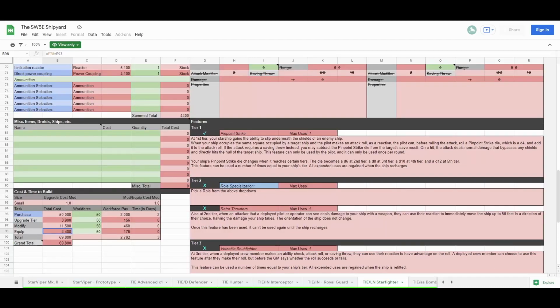Now we add everything together. We have 50,000 credits from buying the ship stock, plus 3,900 credits from tier upgrades, plus 11,500 credits from ship modifications, plus 4,400 credits from equipment, giving us a grand total of 69,800 credits for our TIE-LN Starfighter. Had we built the ship from scratch, however, the initial purchase cost of 50,000 credits would be cut in half to 25,000 credits, which would reduce our cost down to 44,800 credits.